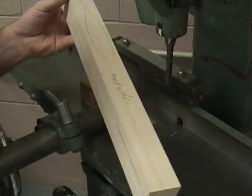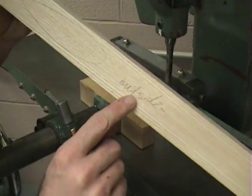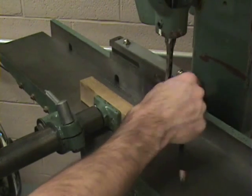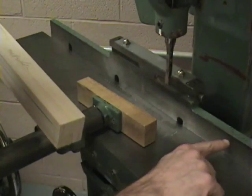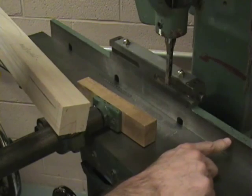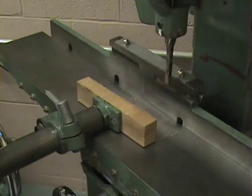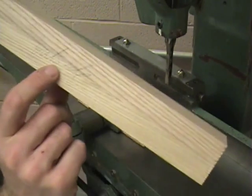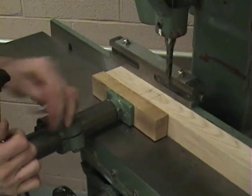Okay, when we're at the mortiser, we have to be cognizant of the fact that we've got the outside marked. The outside has to go against the fence. When we get it set up, the bit is going to be a half inch away or 13 millimeters away from the fence. Once we get it set for the first one, so long as we are very, very careful that our outside is always against the fence, everything will work out just fine, okay? So I'll get it set up. Okay, my outside goes against the fence. Okay, I can push in, I can lock it down.